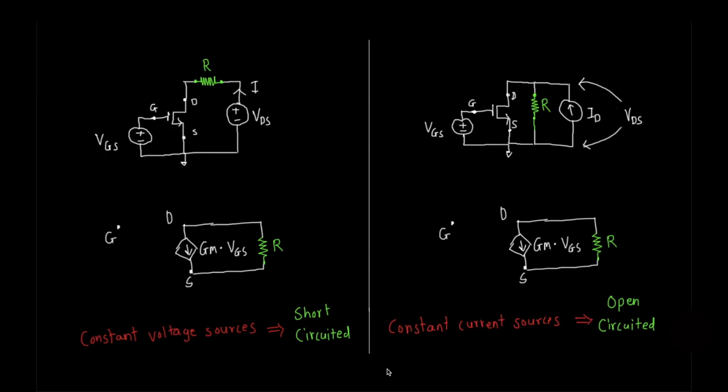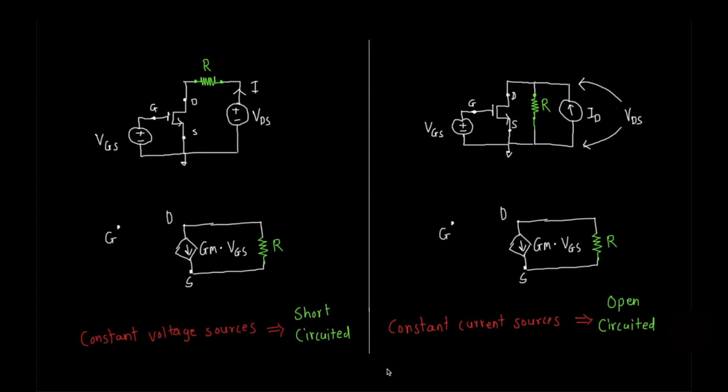Time to pause again and understand this question. Our understanding from the last videos is that, in analyzing a circuit using the small signal model, we only consider time varying perturbations of voltage or current. We don't use constant DC voltage sources or constant current sources in the small signal model. Similar to that, here we should remove VDS from the analysis in the case of the second circuit. Now the drain has to be connected to the ground because only then the current will flow through R. It is just a coincidence that the source terminal also happens to be connected to ground. In this way, resistor R in the second circuit comes across the drain and source in the small signal analysis.